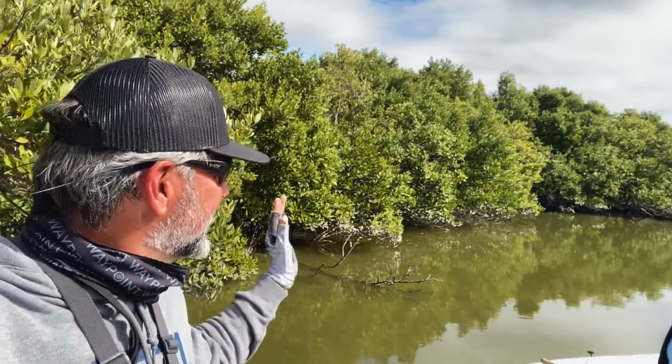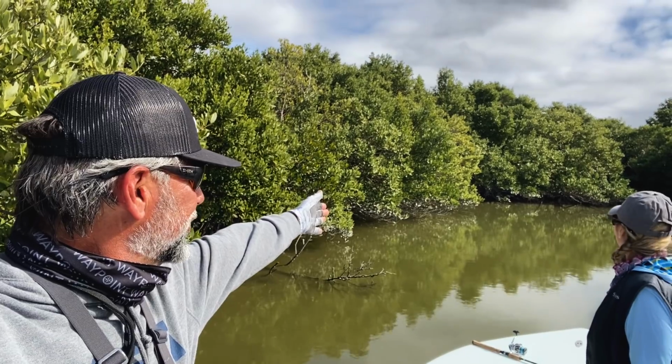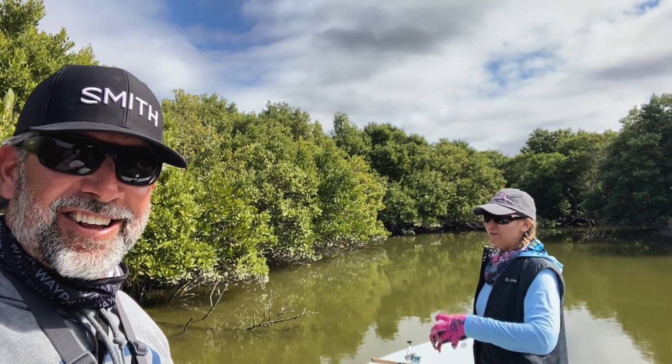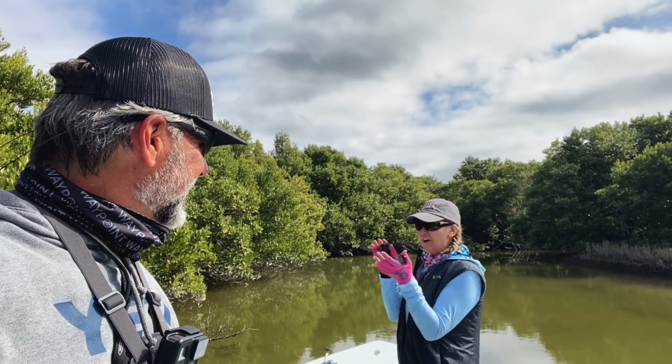Pretty good. We spied him back down there. Yes. And then he swam down the shoreline behind us. And as he swam around that dead limb there, Blondie had just made a long cast down that edge. And when you brought it back, what did he do? I brought it right back to the fish, and the fish hit it, and I felt it crunch it, and then I started to pull tight, and then it came off. And I was like, no, and then we saw it turn back around and grab it, and then that was it. Game on. It's nice to see someone get really excited about fishing. Really is. It was very cool.